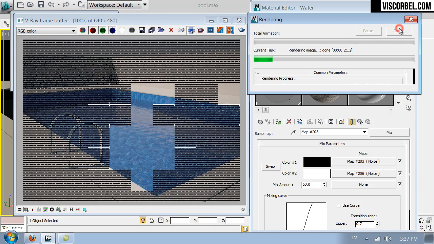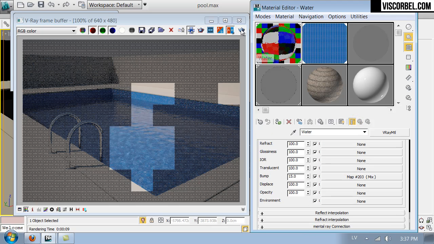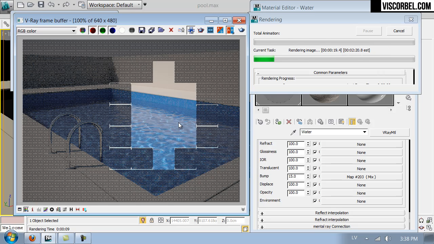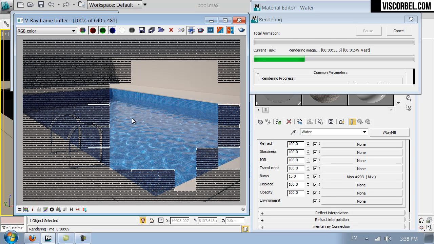Okay, maybe less of the small ones and more of the large ones. 15 here. And that's the basic idea of how you create a swimming pool water material. You can experiment with different noise values or with the waves, depending on what you want to achieve.